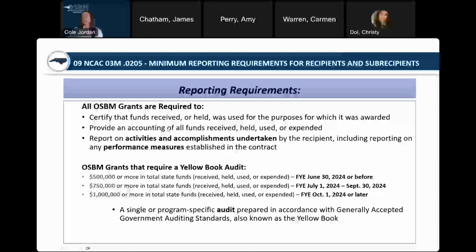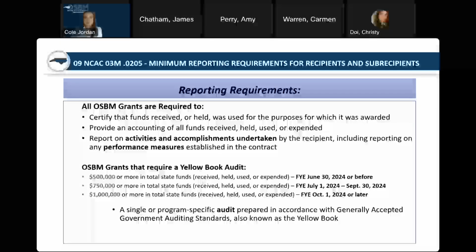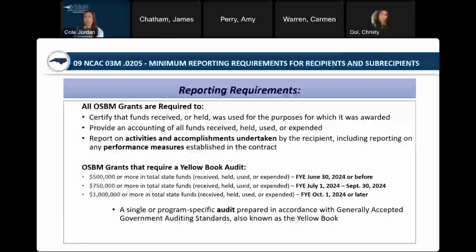The one addition, and what we are here to talk about today, is the Yellow Book audit. So as I mentioned before, the administrative code changed in July of last year. Basically, the amount of state grant funds that requires you to submit a Yellow Book audit increased. And it increased to try and match the federal level of requirements.